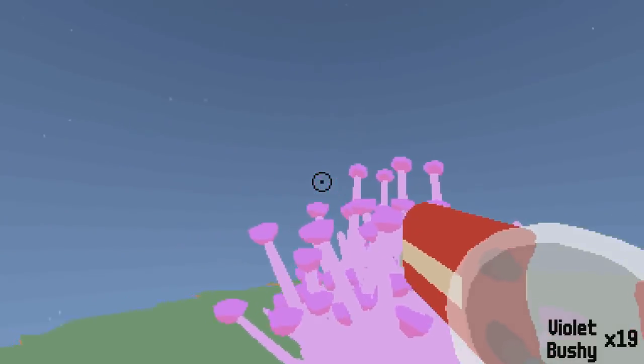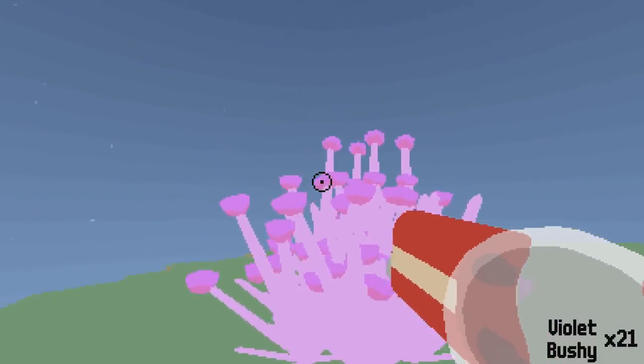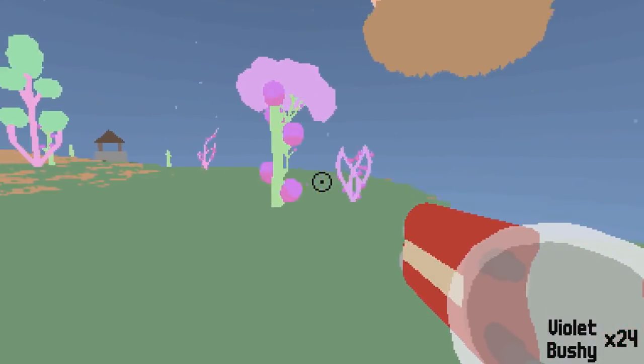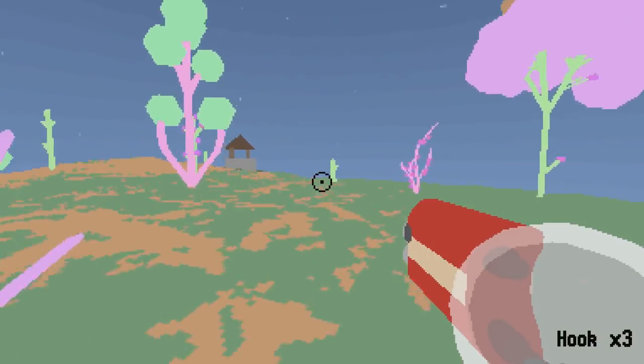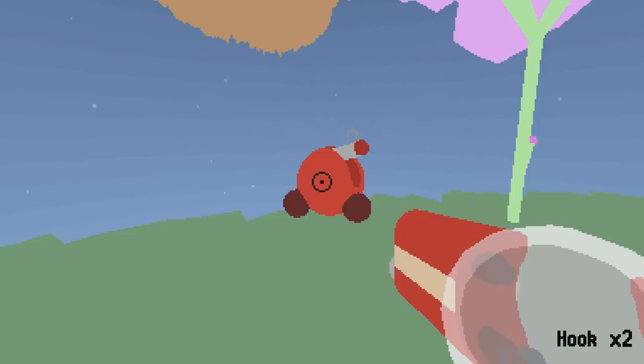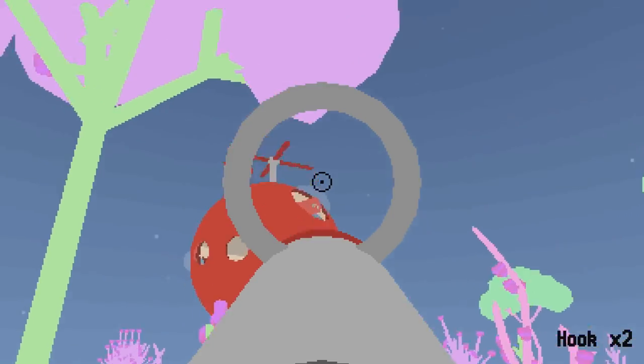Grab. I probably shouldn't have put them all so close together. This is a bit of a monster. Anyway, let's not get them. Let's change to hook. Let's get quite close to this island. Fire with my left click this time. And then activate.